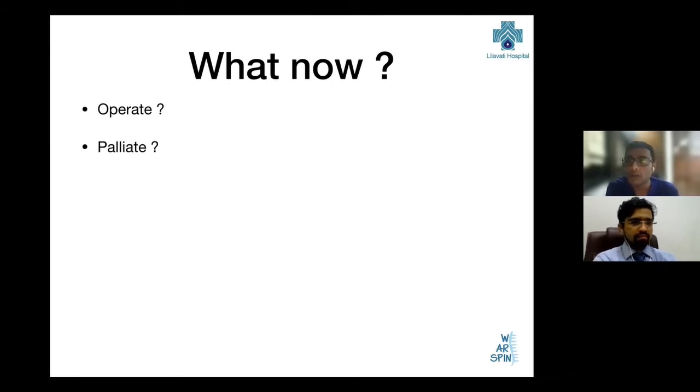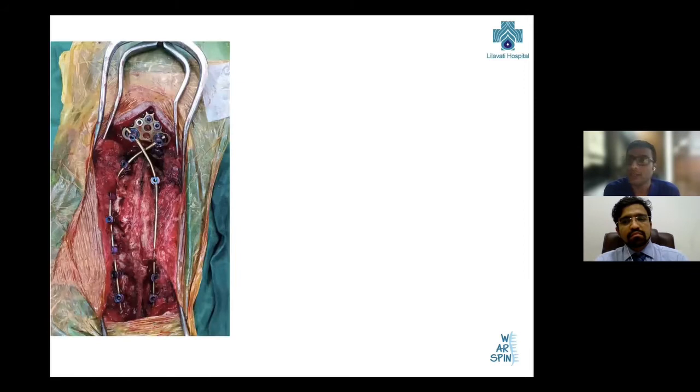Thyroid tumor has a good life expectancy — she had managed to survive from 2014 to 2020, and even now the 5-year survival rate is more than 70%. The challenges were still there: all the challenges of redo anterior surgery, and posteriorly she didn't have lateral masses or any bony hold on the right side. On the left side, she was surviving only on one pedicle. Finally, we decided to open posteriorly and do an occipitothoracic fusion.